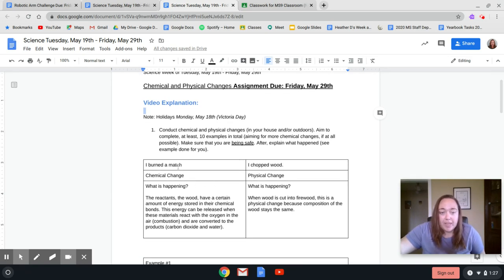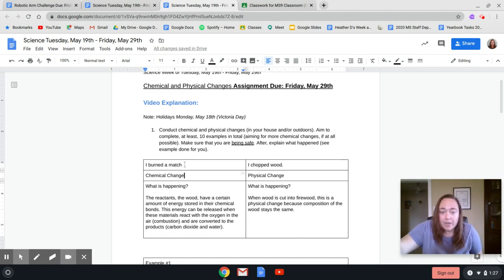So an example of a chemical change could be: I burned a match. So you write down what you do here. Now, this can be something that you're physically doing, or it could be something that is happening. For instance, digestion is an example of a chemical change. So you're technically just doing it by existing after you've eaten something, and that's fine. You can certainly put those in there too, but ideally you'll learn something new and you'll do some cool at-home chemical changes if at all possible.